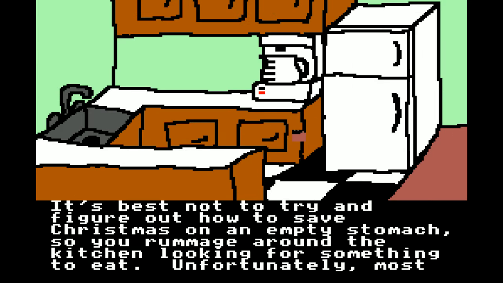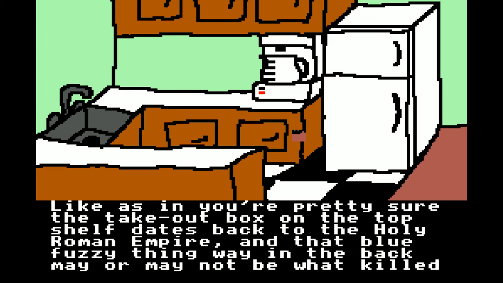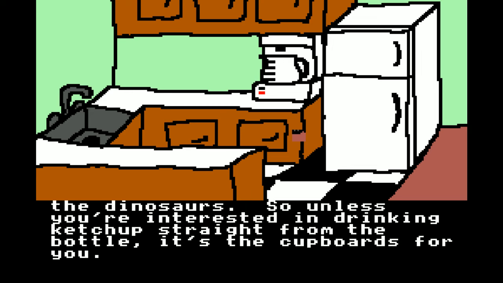Well, I'm in the apartment. Grab a snack. It's best not to try and figure out how to save Christmas on an empty stomach. So you rummage around the kitchen looking for something to eat. Unfortunately, most of it's in the fridge right now, and it's pretty old. Like, as in you're pretty sure the takeout box on the top shelf dates back to the Holy Roman Empire. And that blue fuzzy thing way in the back may be what killed the dinosaurs. So unless you're interested in drinking ketchup straight from the bottle, it's the cupboards for you.